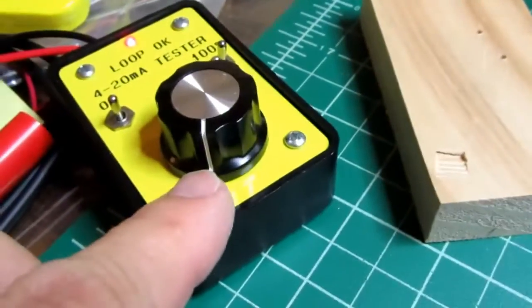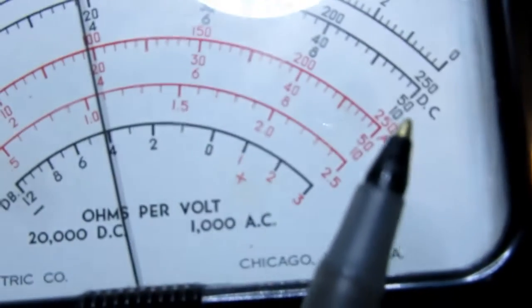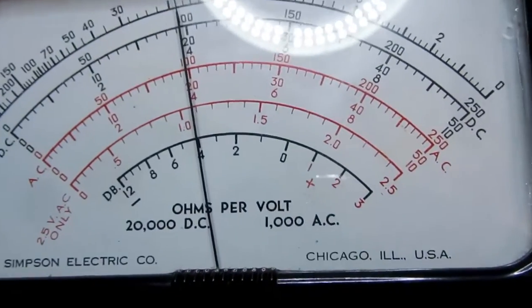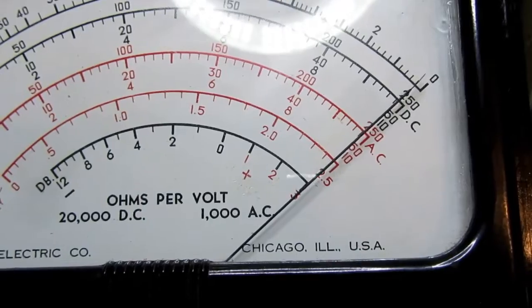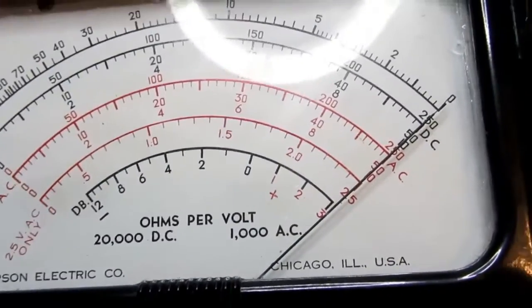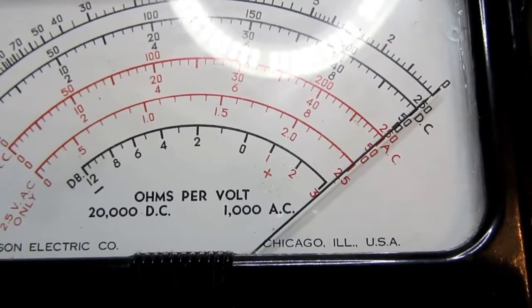With the knob turned fully counterclockwise, I should be getting 4 milliamps. Since this is a 10 milliamp scale, this would be 4, so it's reading, again, just a little bit shy of 4. And up around here should be 10, according to the knob. Looks like it's pretty good, but I can fiddle the knob to get it to read that. If it was actually 4 milliamps, I think it'd be reading a bit short of that full scale position.